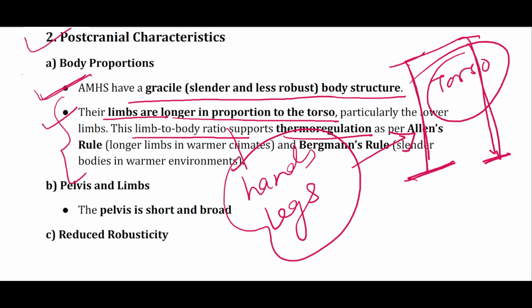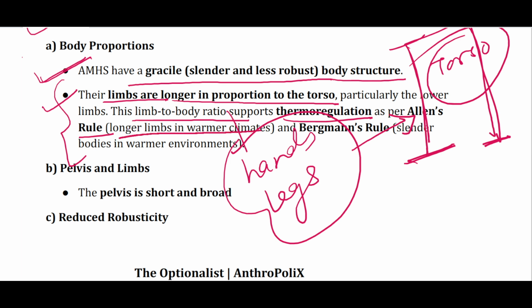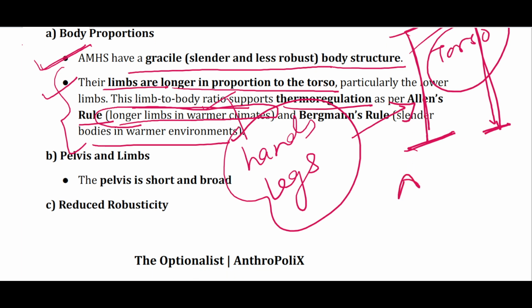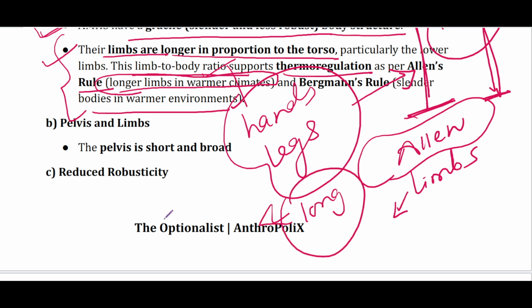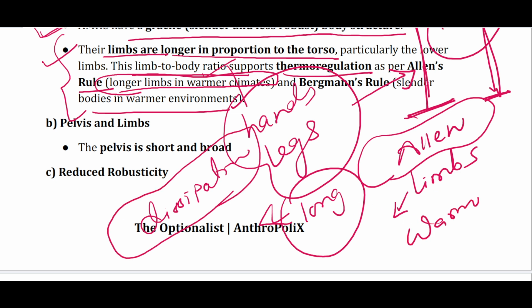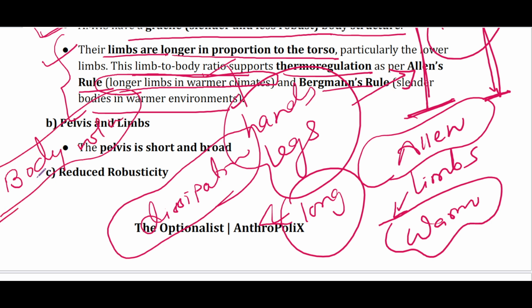फिर यहाँ पे जो Allen's rule है, which says that longer limbs in warmer climate, they are an evolutionary adaptation, same as slender bodies in warmer environment. So here both Allen and Bergman rule, और मैं बता देता हूँ थोड़ा बहुत. So this Allen rule, it is about limbs, and it says that in warm climate the limbs, they need to be longer for easy dissipation of heat. जो bodily heat है, it should dissipate in warm climate so as to cool down the body. And the Bergman rule, it is about bodies, the overall physical volume, body volume. And it says in warmer environment, the bodies, they should be slender or slim. So the purpose is same, dissipation of heat.